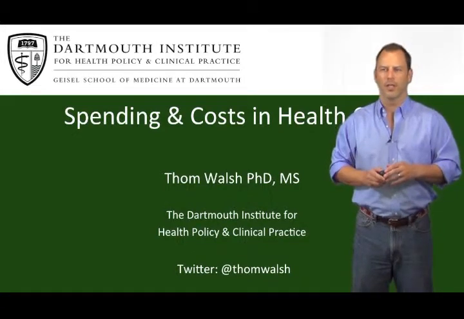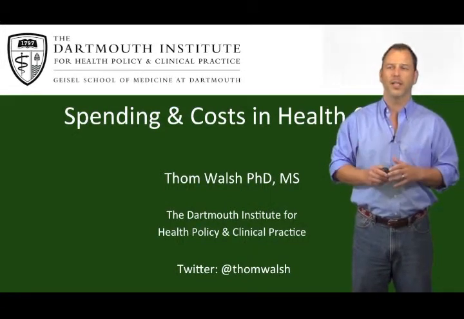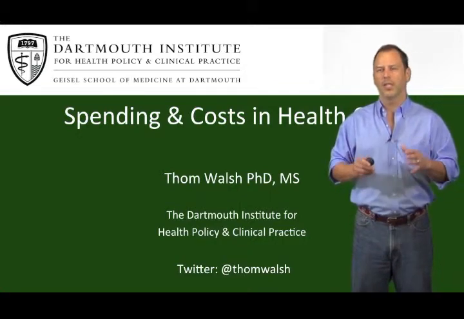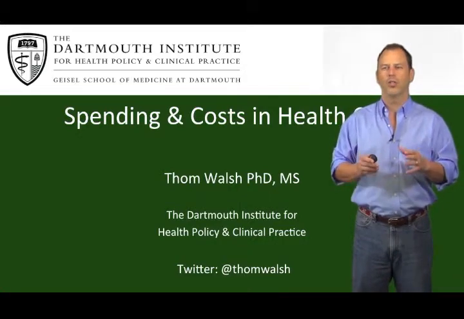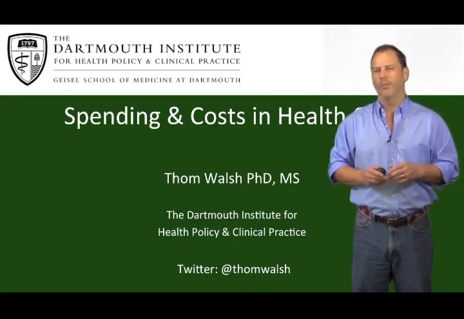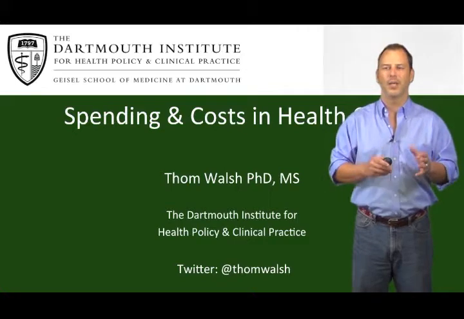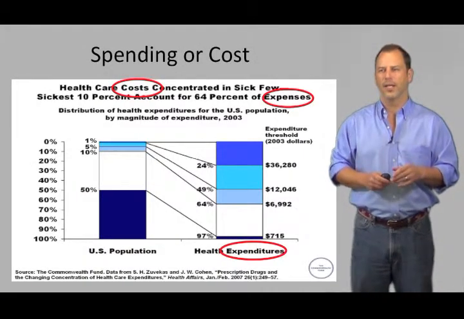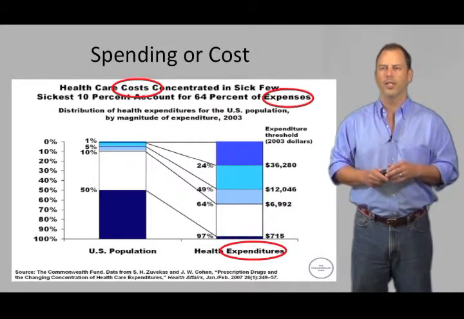We need to bend the cost curve in healthcare. Healthcare spending is unsustainable. We hear these terms all the time, but it's often difficult to figure out whose cost and whose spending are being discussed. This is important because somebody's cost is somebody else's income. The terms cost, spending, and expenditures are sometimes used interchangeably, but they should not be.